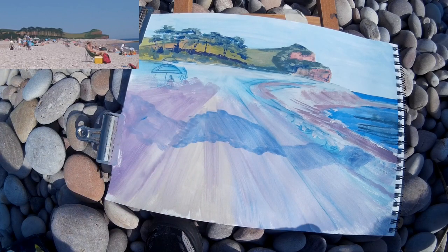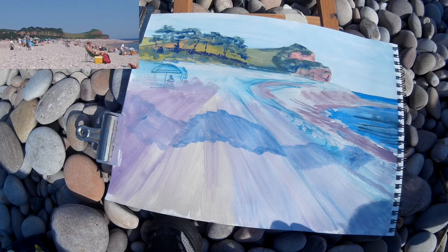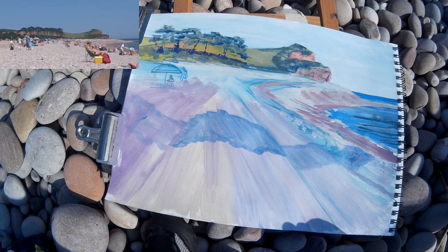So by doing that, it's kind of an artistic choice. It's created, I hope, more of a sense of 3D. So the beach has gone from what looked to be almost a flat surface once you come left of the water, to now hopefully it's beginning to look more like an undulating surface as you go from left to right.